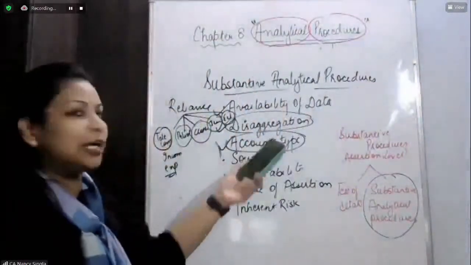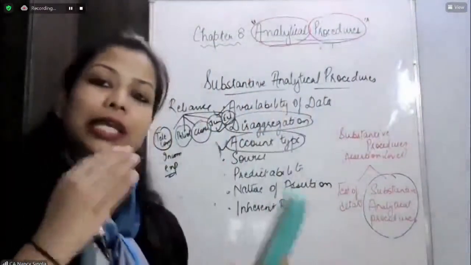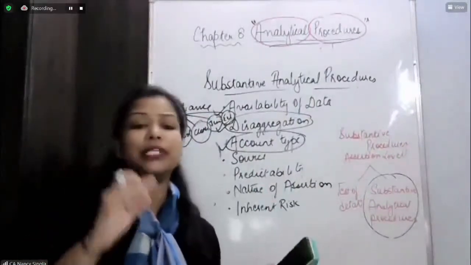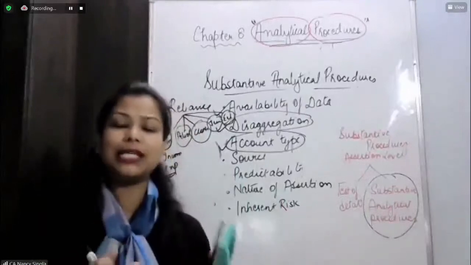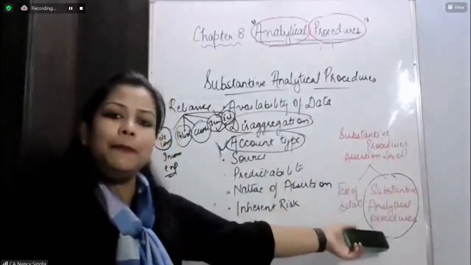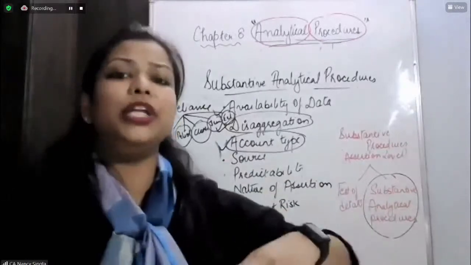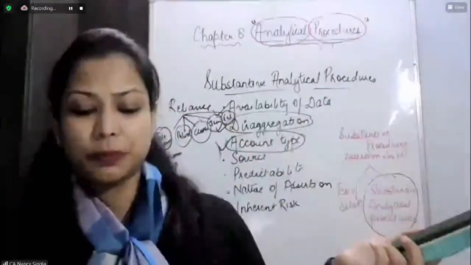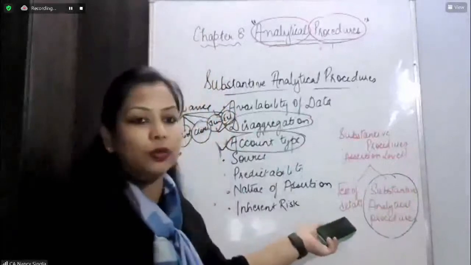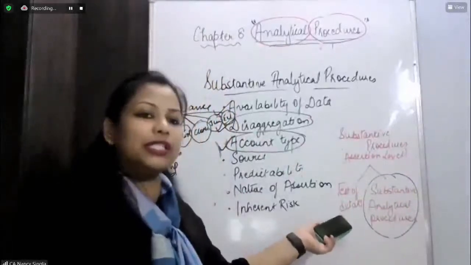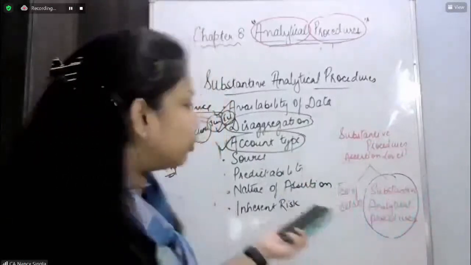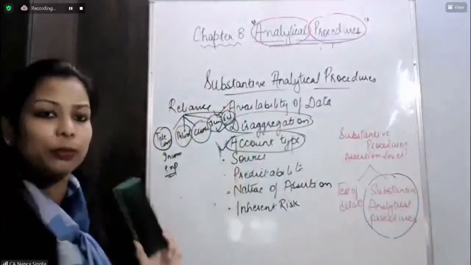And with respect to account type, I gave you example that the income statements or the expense, these are predictable over time. Not income statement, the income item or the expense item. These are predictable over time, and you can very well apply substantive analytical procedures. But you will not say that building last year was worth ₹1 crore, there should be a 10% increase. No. So with respect to that, the auditor may decide to test the transactions in detail. Anushka, I have again repeated this account type. I hope it is clear.